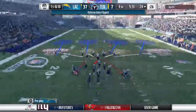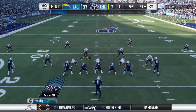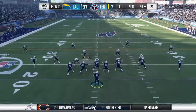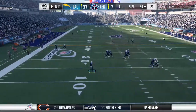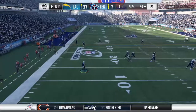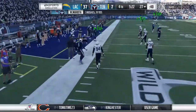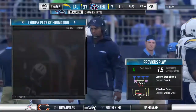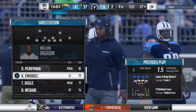It's amazing what one decision can do in the chain of events, right? The decision to go for it on 4th down caused every bit of it, but it showed confidence. Hey, I've got confidence in you guys. Go pick it up for them. Didn't happen. Also showed confidence in the defense. They didn't pick up their end of the bargain, so now they've got to come back out and start over and rebuild that confidence. He'll wind up getting right about 4 there on the scramble, and it's 2nd down.